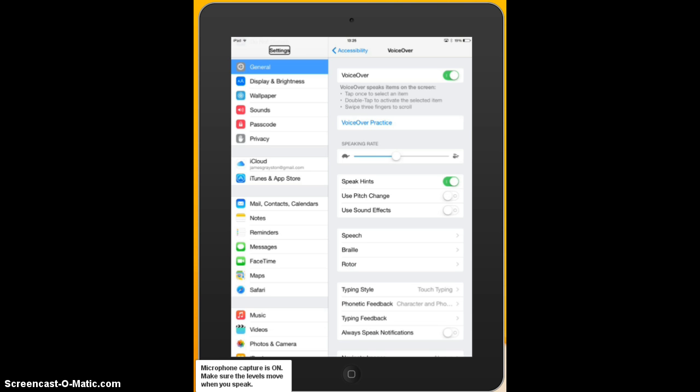Okay, the next one is speaking rate. Now this is obviously self-explanatory, and I've spent a lot of time trying to practice the right gesture for increasing and decreasing the speaking rate. First of all, with one tap we're going to select it. Speaking rate 44%, adjustable. 34%, 24%, 14%. What I'm doing there to decrease it is swiping down very quickly on the screen, starting in the black box that highlights the speaking rate. And then to increase it, I would swipe up.